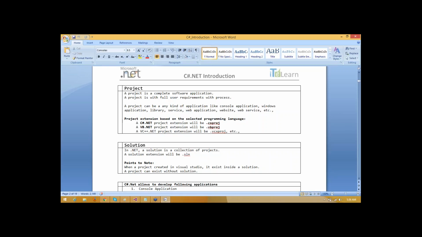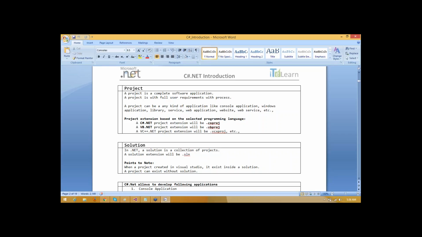Generally, a project contains all the requirements suggested by the client, with all the resources, libraries, etc. A project can be a console application, Windows application, web application, mobile application, or anything. There is no rule that it should be a particular thing.